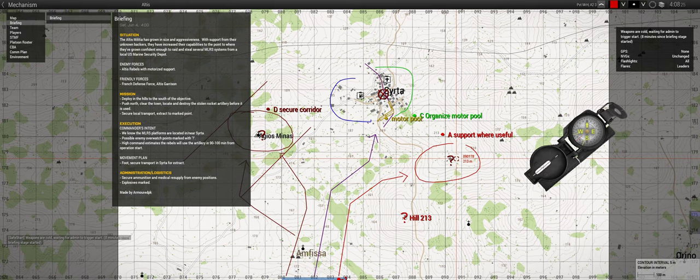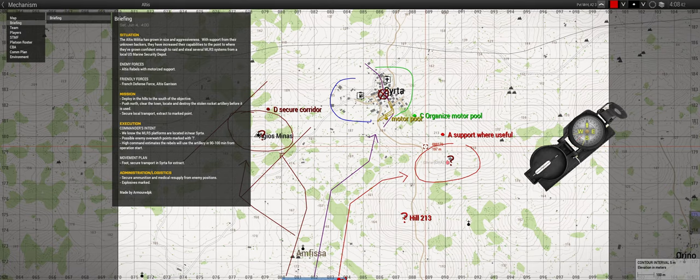In terms of our initial approach, we're going to remain weapons tight, trying to proceed in offset column, more like echelon left, along the path indicated. We'll stick to the low ground up until the last moment where we have to start assaulting our objective proper.